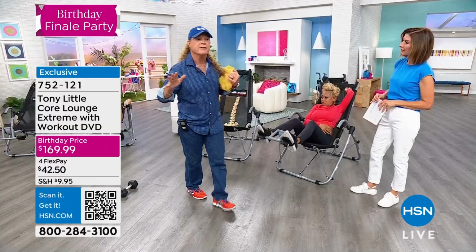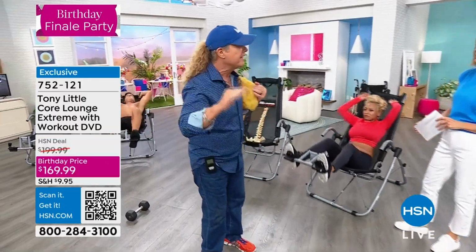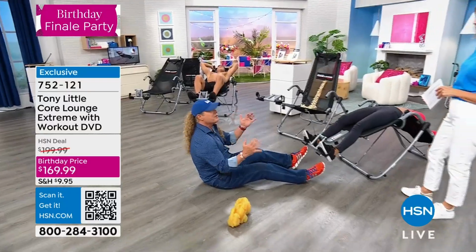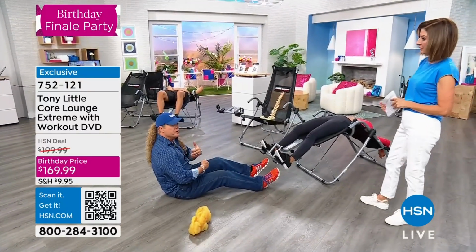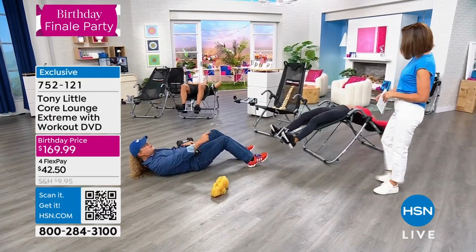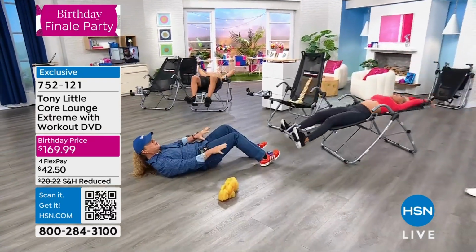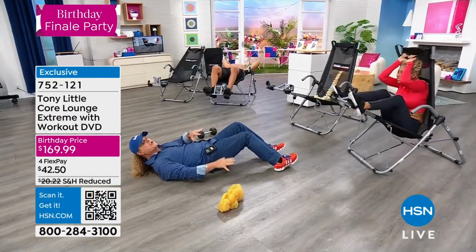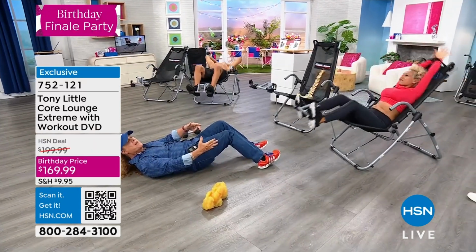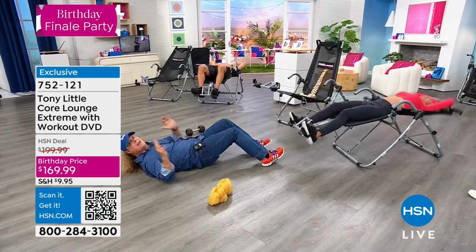Think about it for a second. Everybody out there that's ever done abs has done them on a flat surface, right? So you've got a limited range of motion. You're down here like that, and you're doing this. Look at her. It's customizing. The mesh customizes to her whole body. She stretches beyond anything anybody can do, but at the same time she gets more range of motion and can work her abs better than any machine out there.